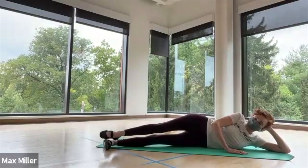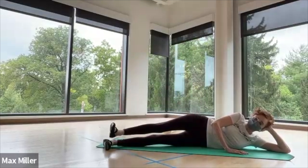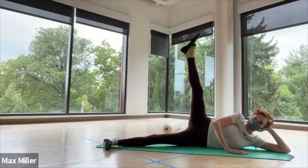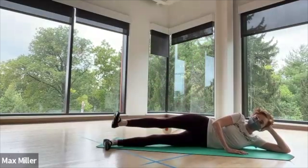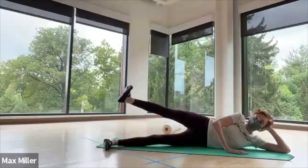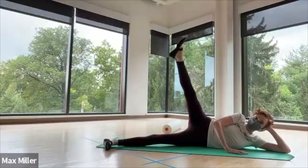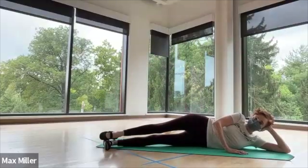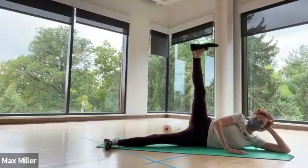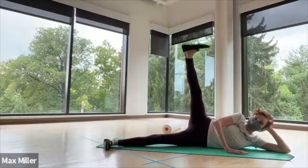We rotate externally. Point the leg up, flex and pull the legs together. Point to go up high, flex to come down low. One more, point up, flex it down, reach. Good. Reversing the foot, flex, lift. Point, stretch it out of the way. Flex the lift here. Point and lengthen to the other leg. And let's do one more.